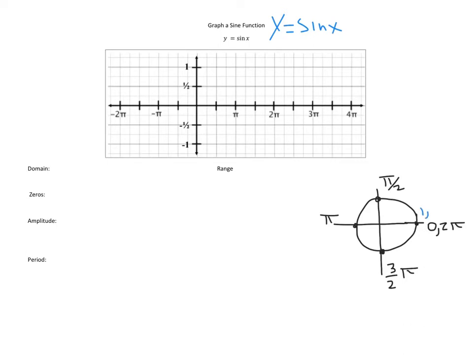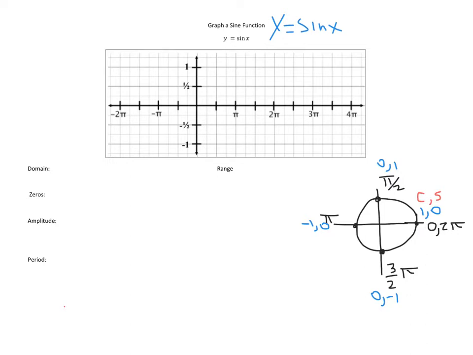Remember, this is (1, 0). This is (-1, 0). This is (0, -1). And this is (0, 1). And remember, these have a meaning, and the meaning we attach to them is very important. So the first coordinate here, the x, represents the cosine. And the second one represents the sine.